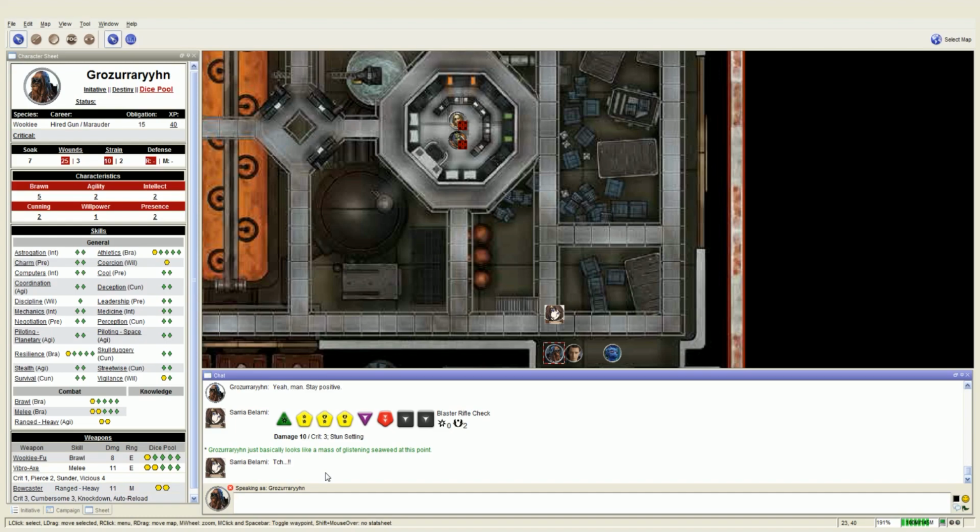Let's see. He's going to shift his position such that he's not right in Galen's face. He jumps back onto the console of this thing. It's basically all just a bank of consoles and computers and things like that. And it's not really, it's open air, basically. Not even glass. And so, distance, he turns and takes another shot at Galen.